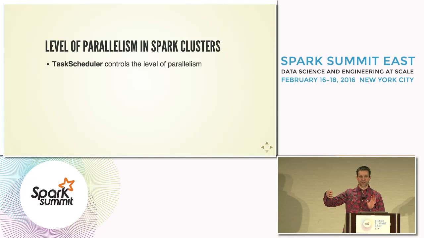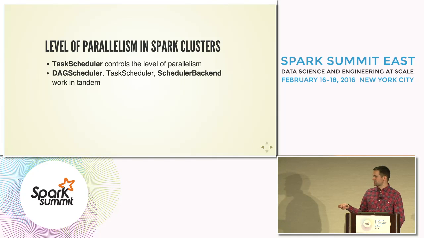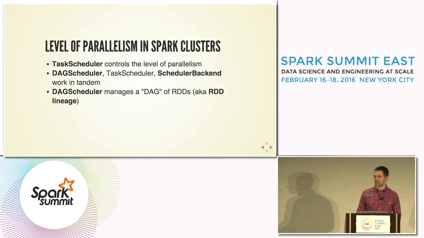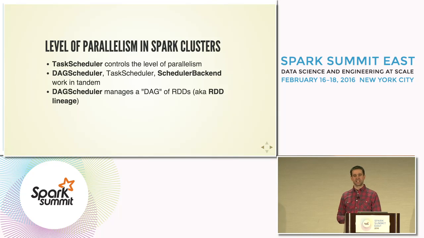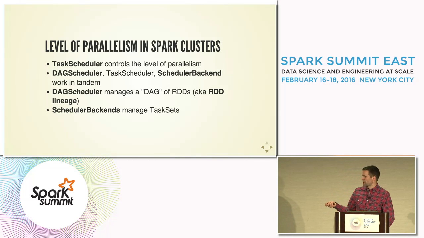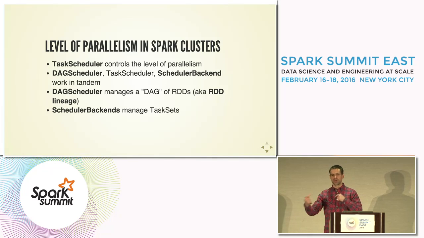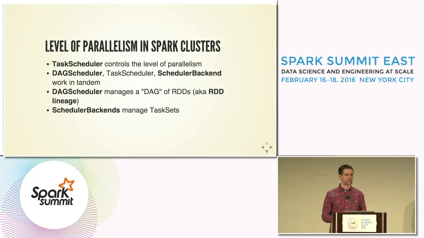So using the Apache Spark cluster, it knows how to play well and utilize all the cores that are available in a cluster. The task scheduler and scheduler backend are pieces that are responsible for proper execution of your actions, because only actions are executed. They do something meaningful for you. But these are the low-level pieces of Apache Spark that handle the execution. So the DAG scheduler, as the name implies, manages a DAG, a graph of RDDs, or RDD lineage. I'm going to explain what RDD lineage is in a moment. But just to point out, scheduler backends manage task sets and talk to the DAG scheduler and task scheduler for proper execution of the actions.